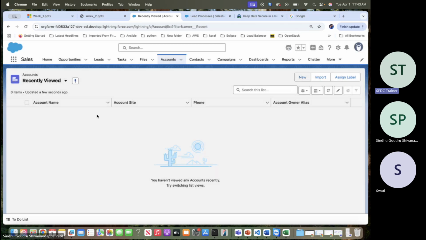We will learn how to import data from outside into Salesforce this week itself, either Thursday or Friday after your demo. We will learn how to bring data from outside, import and also export. Export and import is there for sure. Okay, we will do that.